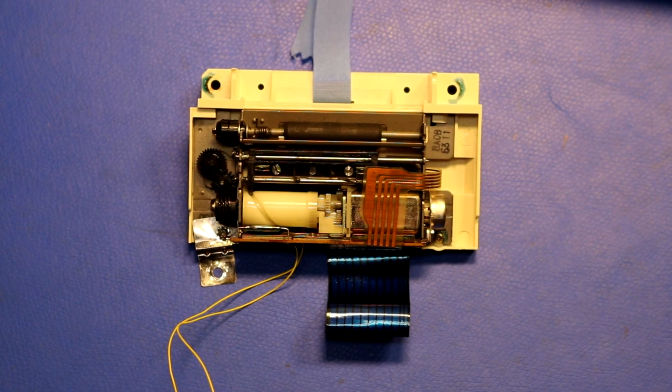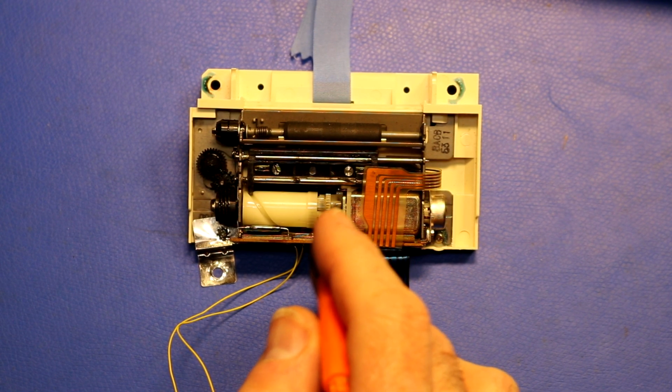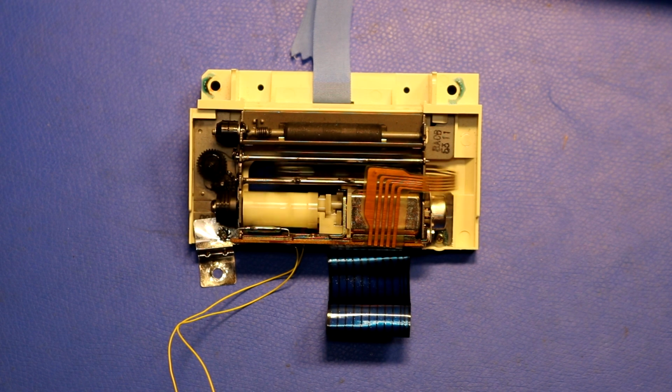Okay, and here we can see it with the top cover removed, so you can see there is actually a little gearbox inside of here. Motor comes out, goes in the gearbox. Let's turn it on. I have put some oil in there, and I think it's all spinning pretty freely now.